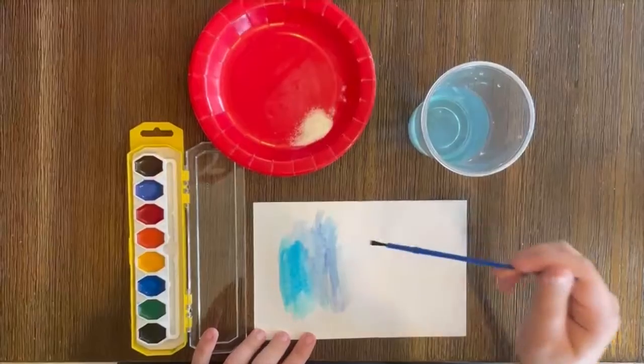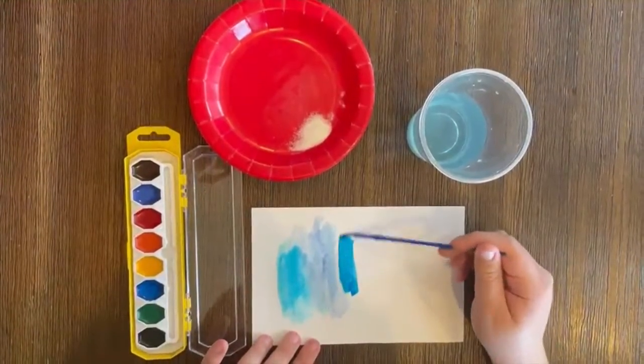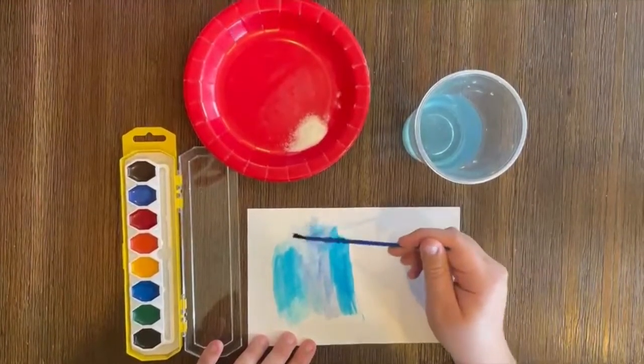Feel free to use whatever colors you want, but remember, we want this to look like a night sky at the end. Use your watercolors to paint your entire sheet of paper.